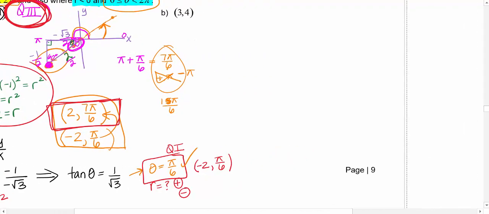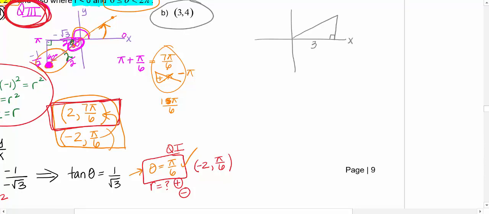Okay, so now what if the numbers aren't exactly nice? You can still keep your answers nice. So let's look at this one, 3, 4. So x is 3, y is 4. I'm up here in quadrant 1. And what do I mean when I say the answers aren't necessarily nice here? Well, this is a 3, 4, 5 right triangle. If you don't believe me, you can do Pythagorean Theorem and solve for r. Again, I'm going to have one point where r is positive. Oops, I'm going to need a bigger space for that. And I'm going to need one point where r is negative, okay?